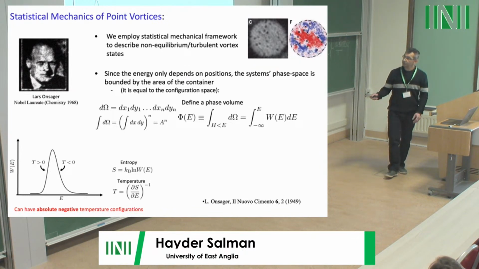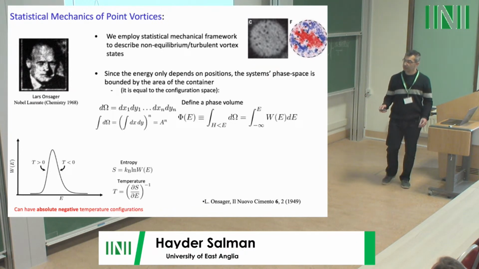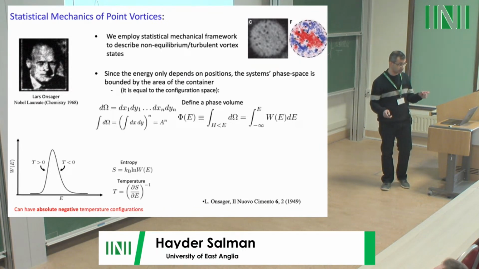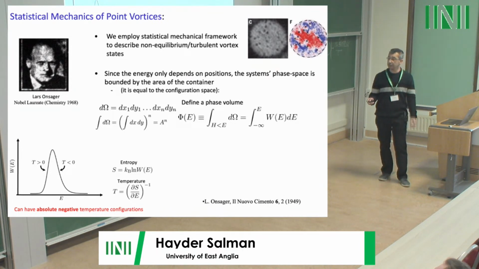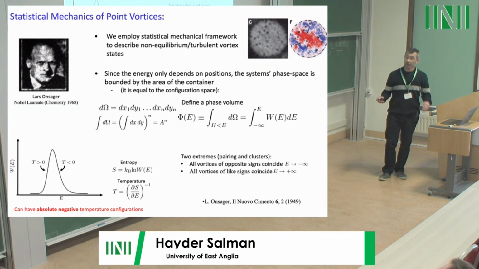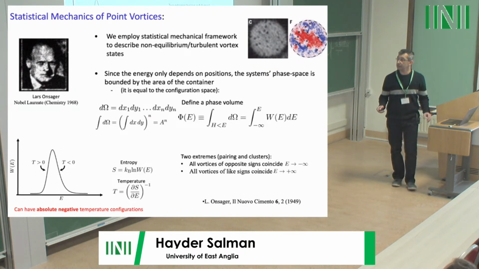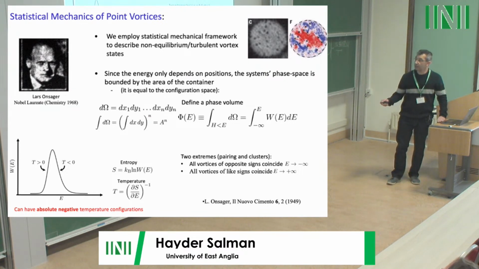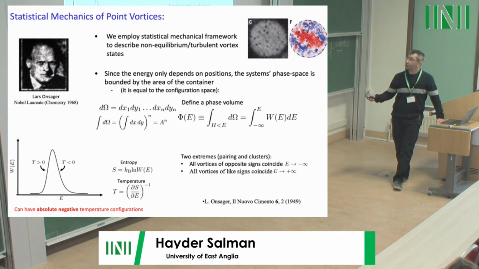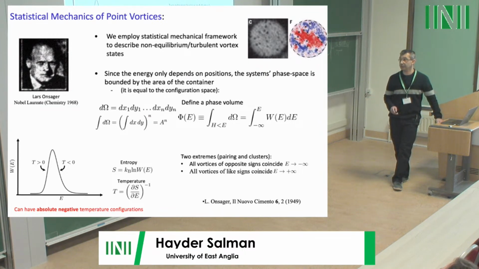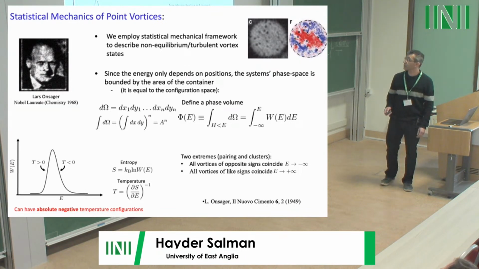Now, when you go far to the left, you end up essentially with a system that's dominated by vortex pairs, vortex-anti-vortex pairs, which is where the BKT transition that's studied in many experiments on these systems resides. But when you go far to the right, you end up with a regime where vortex clusters dominate. And this is the regime we're more interested in because it has been studied less so in these systems.